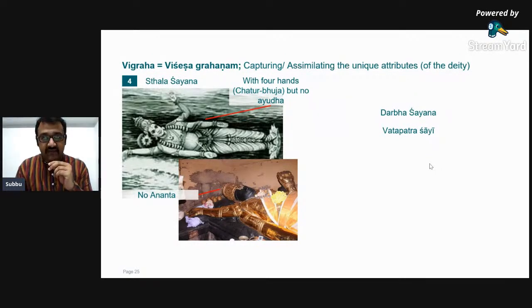related to the Rama Avatara. When Rama sat for 3 nights on Darba grass waiting for Varuna to come and worship him and give him way to cross to Lanka. So to commemorate that or to link up to that is what you have the Darbashayana Perumal in Tirupullani near Rameshwaram. Vatapatra Shayi Perumal, who is on Vatapatra rather than on Bhujanga. So these are the other different forms of the Lord that you see in the Shayana posture.